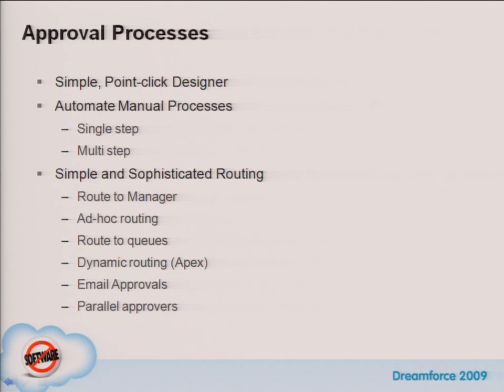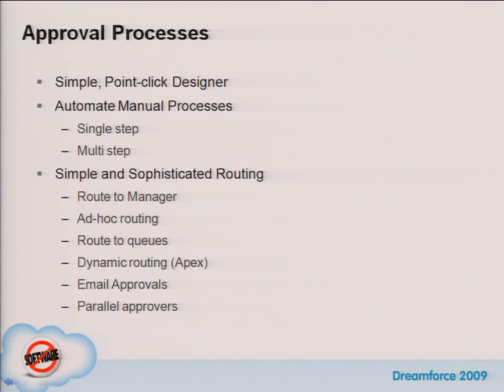Go up the hierarchy. You can do that. You can route to specific people. All requisitions more than $1 million have to be routed to Mark. That means Mark is the last person to approve. You can implement that by routing to specific people. You can route to queues. These are great for groups of people, though the caveat is that queues are available for only certain objects, but for all those objects where queues are supported, you can route to queues.